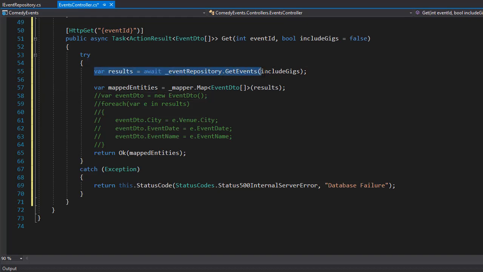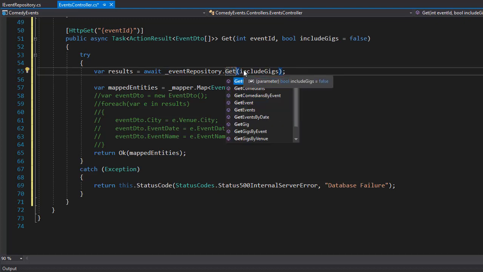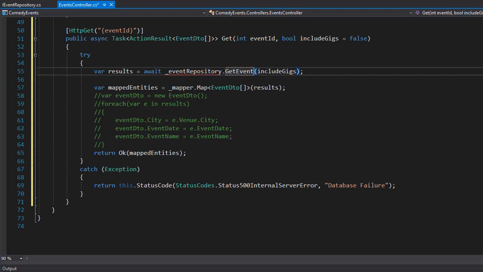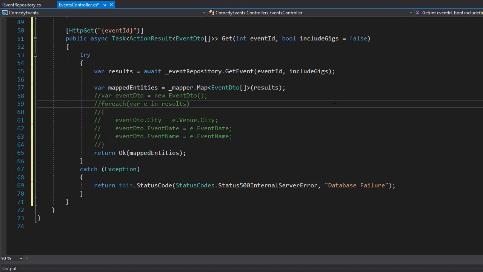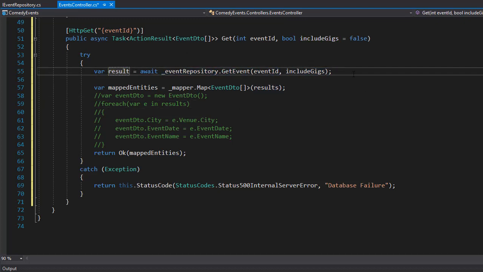So we go to our results, and this time we of course go to our method for get event, a single event from our event repository, and we need to pass in the event ID. And we also pass in the include gigs. Now since we are returning a single result, I'm going to rename the variable to result.